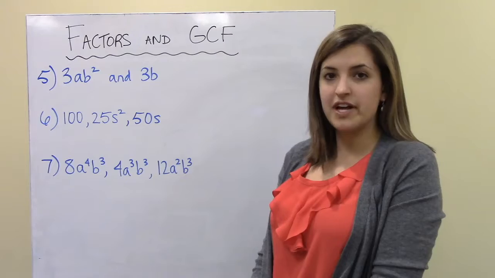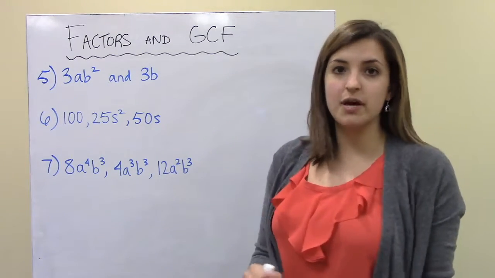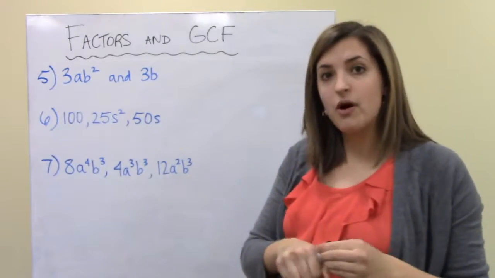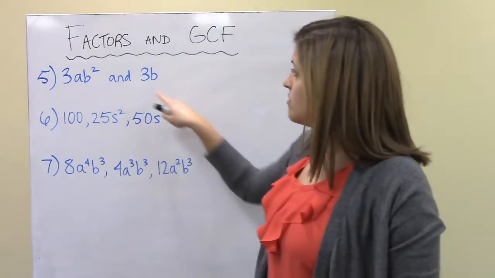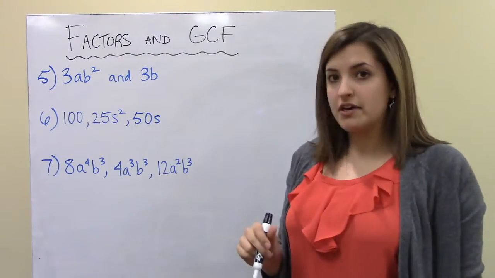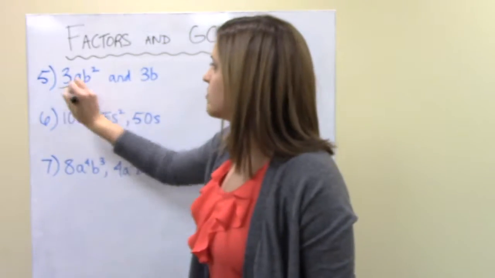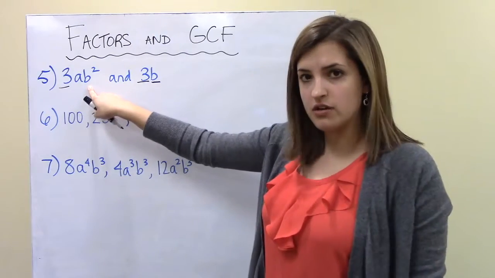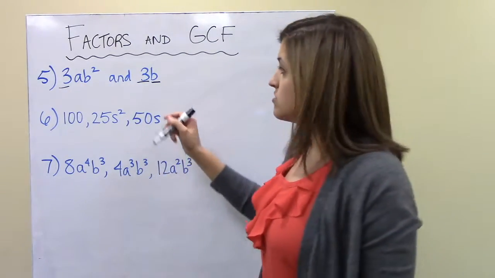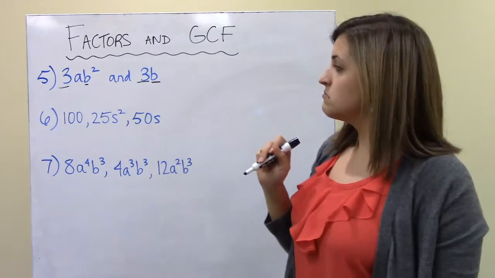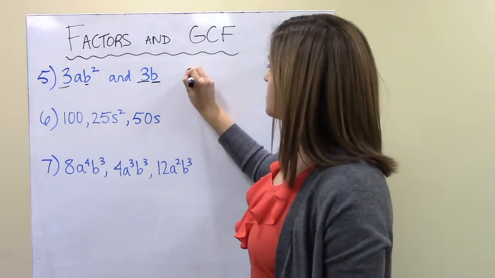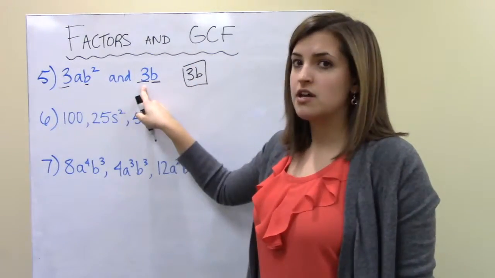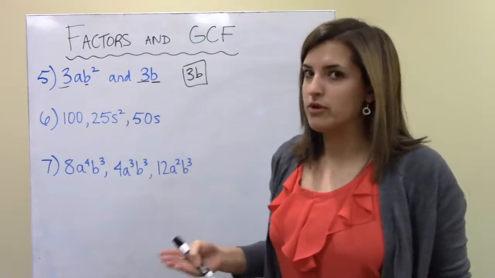All right, so in addition to finding the greatest common factor of numbers, we can also find the greatest common factor of monomials. So if we're going to do that, we're going to treat variables like part of our greatest common factor. So if I have 3ab squared and 3b, well, I can already tell I have a 3 in both of these and a b over here. Well, I have b squared, which is just b times b, so I have 1 b there, at least. So my greatest common factor here is going to be 3b, because I can fit 3b into both of these. But for this one, I'm limited, because I can't fit any more than 3b into it.